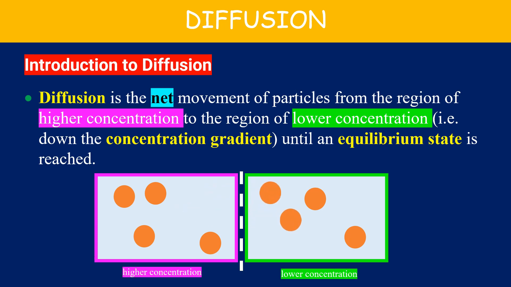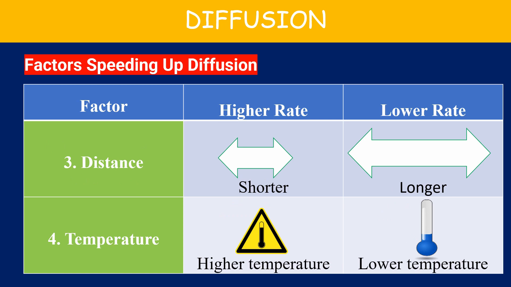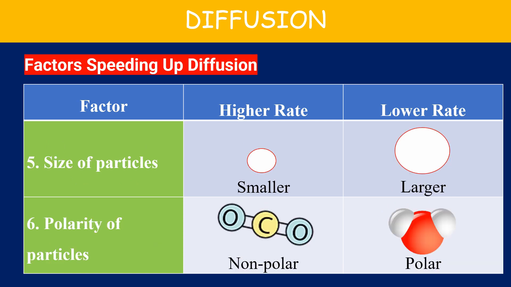There are some factors that speed up diffusion. The steeper the concentration gradient, the higher the rate of diffusion. The concentration gradient is the difference in concentration between the two areas — a steeper gradient refers to a larger difference. Therefore, the larger the difference in concentration, the higher the rate of diffusion. The larger the surface area, the shorter the distance, higher temperature, smaller particles, and substances being non-polar also increase the rate of diffusion.